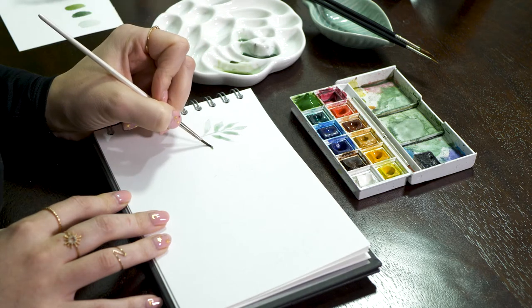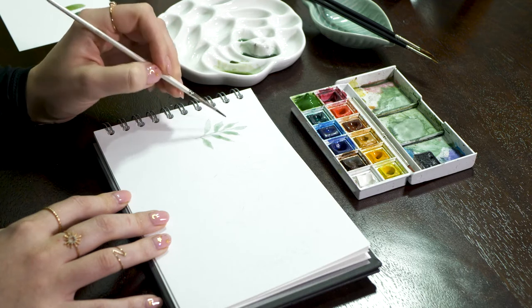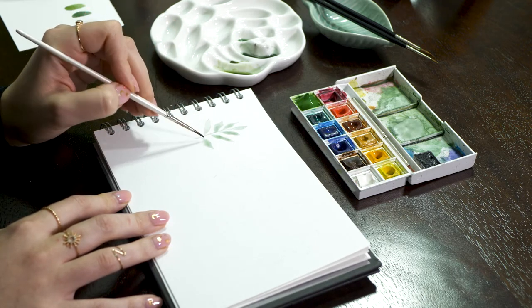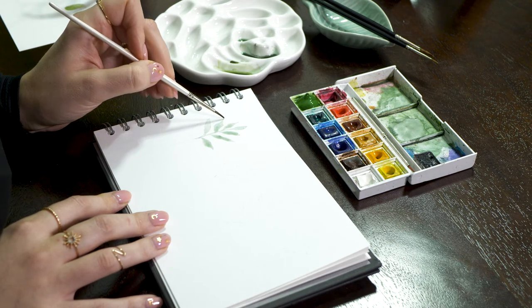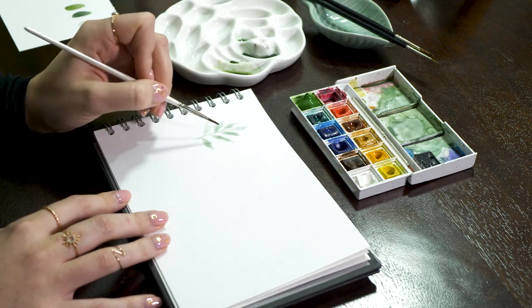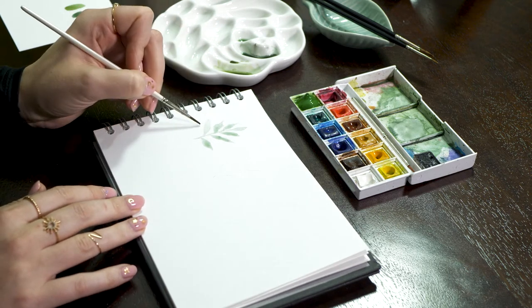So for this style as well, I want it to be quite loose, so I've been making sure that my leaves are coming out at different angles, they're hitting different sort of positions and things, and also that they're not sprouting out from the stem at the same place, they're up and down.